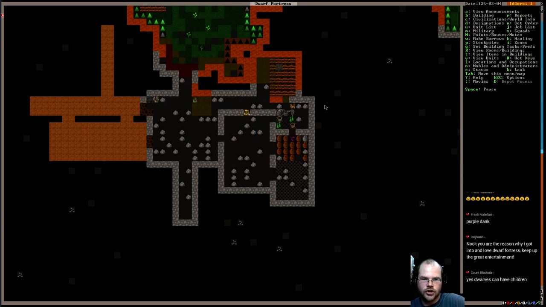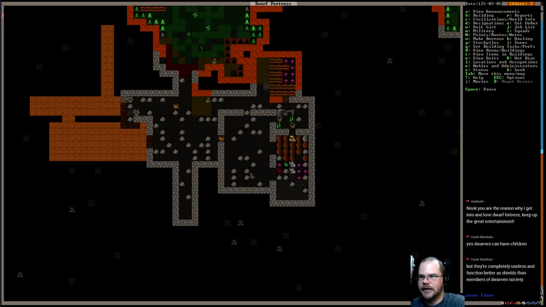Thanks, Icy Kush. Yes, dwarves can have children, and everything can have children. You can see we are putting our plump helmets just over here. We have some fish over here. We have fox meat. Delicious.